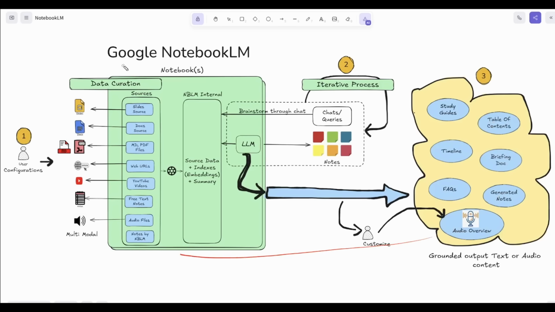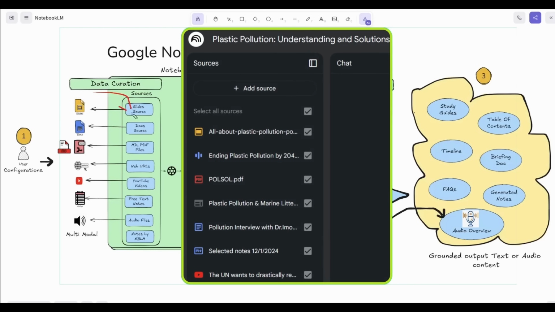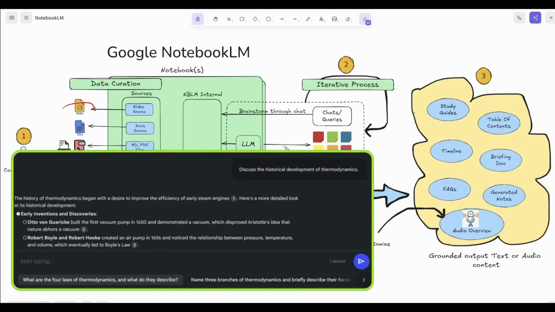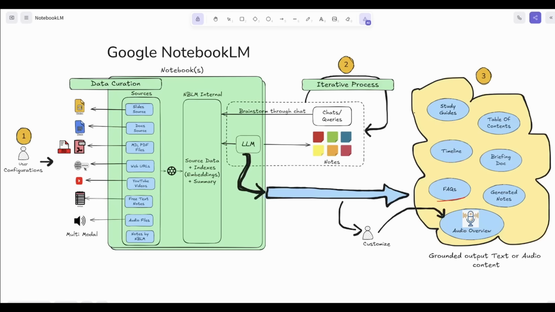Notebook LM is an advanced AI research assistant tool that is used by millions of users like researchers, students, professors, content creators, you name it. It basically allows you to bring all your source data meant for researching like websites, blogs, docs, slides, PDFs, YouTube videos. Chat with all of them to summarize, create study guides, FAQs, and create whatever. Your creativity is the limit.